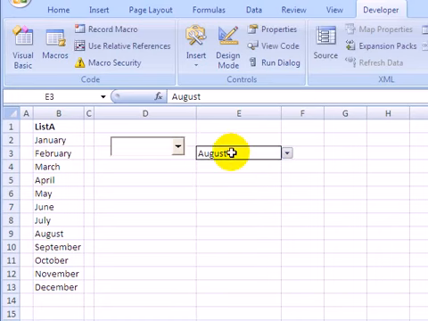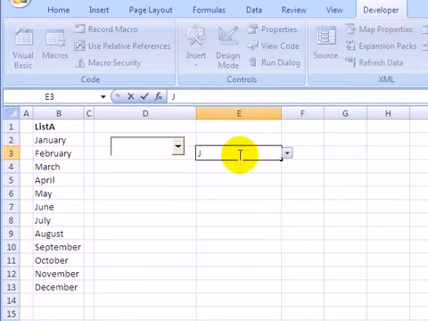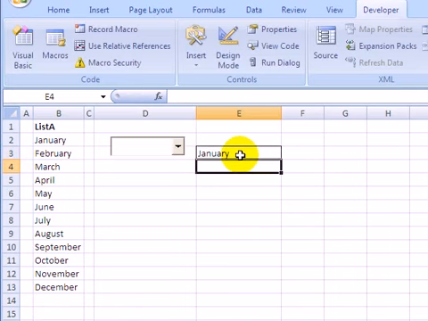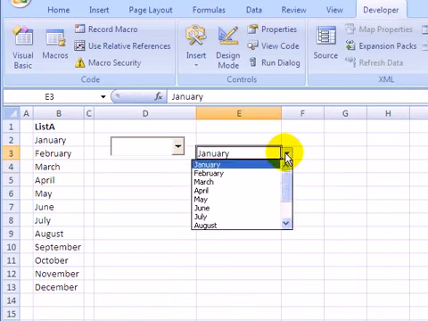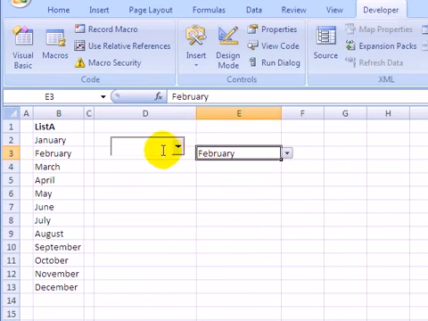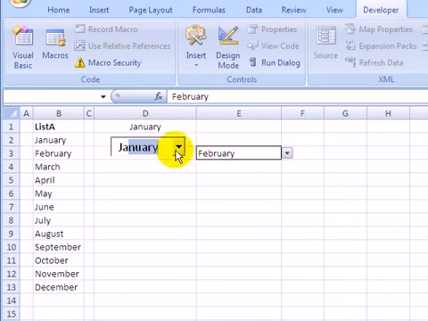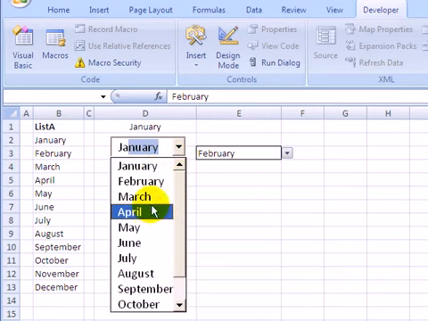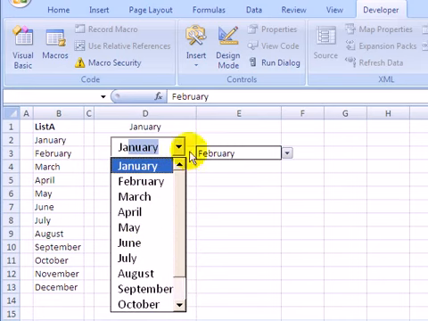And the final disadvantage of data validation is if I start typing January, nothing pops up to automatically fill that in for me. I'd have to finish typing it myself or select from the drop-down list. Whereas with the combo box, as soon as I type JA, it fills in January. The font can be bigger, and here I've got it set to show 10 rows instead of 8.